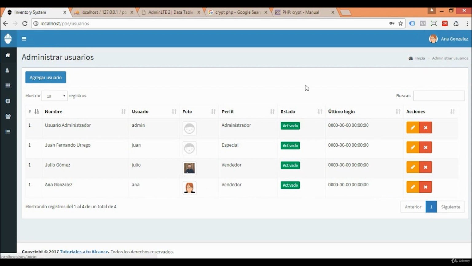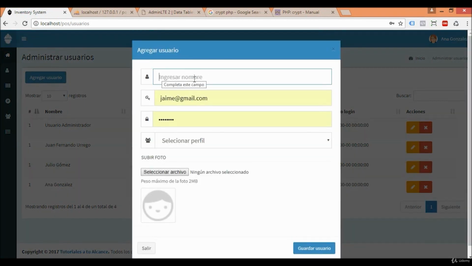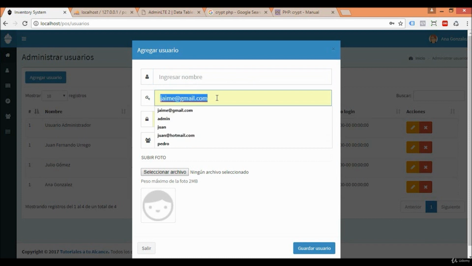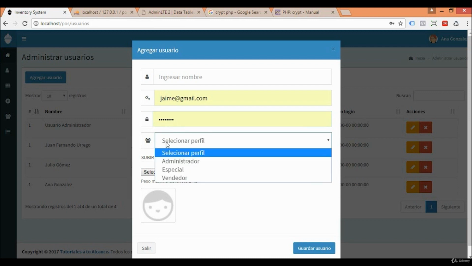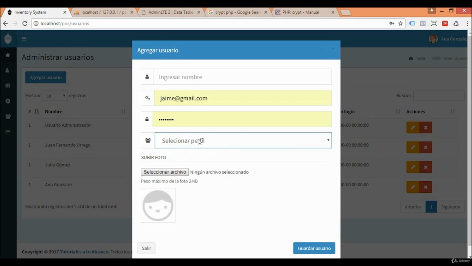The idea is when I click this button with the pencil, it opens a modal box displaying the form with the user's information in each input. For example, if I click Anna's, in this input, instead of saying write your name, it will say Ana Gonzalez. If I want to change it, I modify it for a new one and I click save user. Or with the username and the password, we won't display the long string we encrypted. We will display the one the user set, and he can modify the password if he wants. And we will display the selected profile or role instead of select profile, but it could be changed anytime.